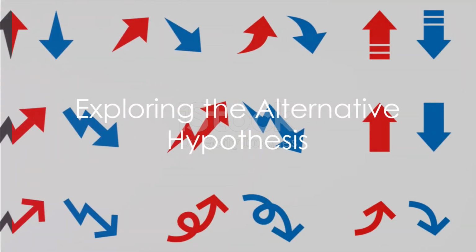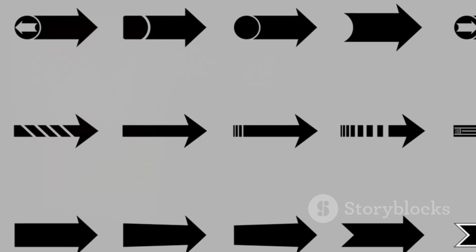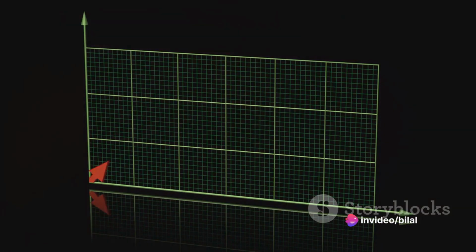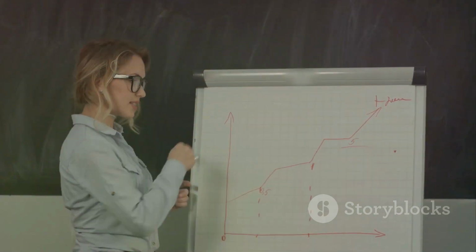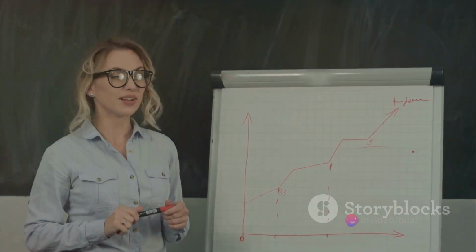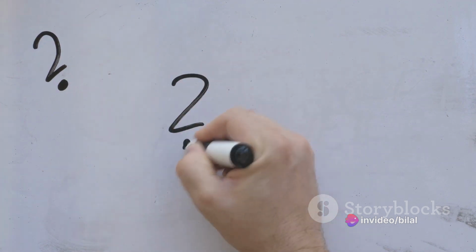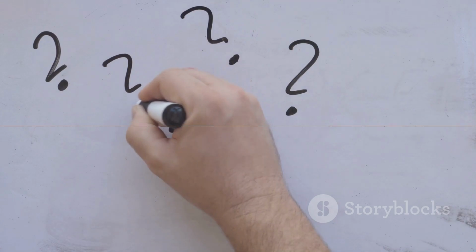Our maverick, the alternative hypothesis, can come in three flavors: simple, composite, and non-directional. The simple alternative hypothesis posits a specific direction of the effect, like an increase or decrease in a variable. The composite alternative hypothesis is a bit more flexible, allowing for a range of possible effects without specifying a particular direction. The non-directional alternative hypothesis is the most open-ended, stating that there's a significant difference between groups, but not specifying the nature of that difference.